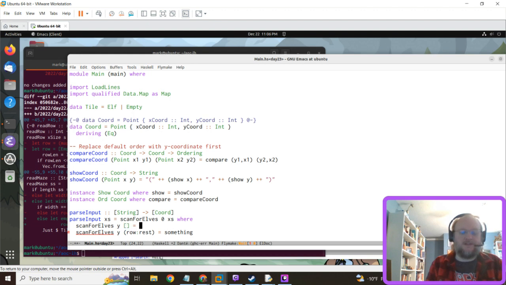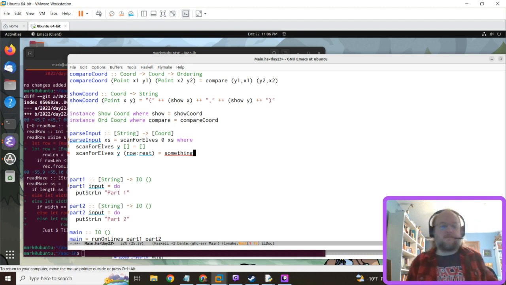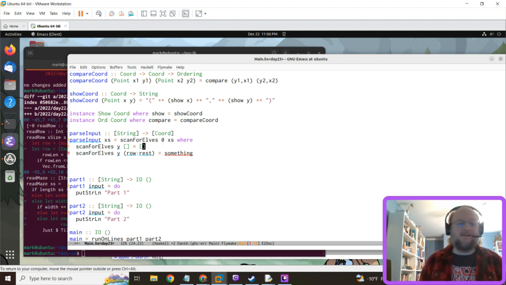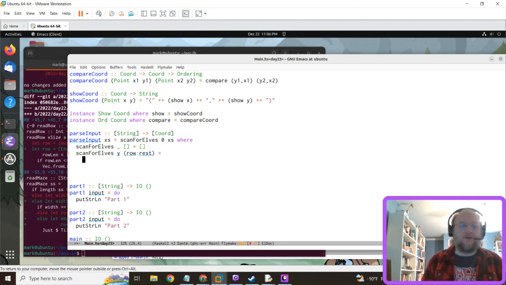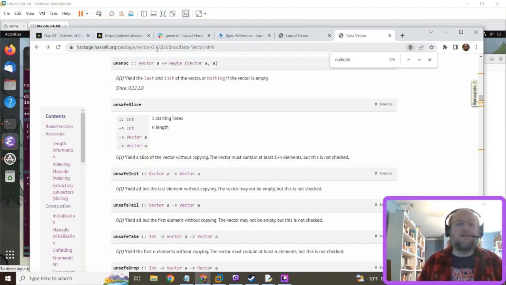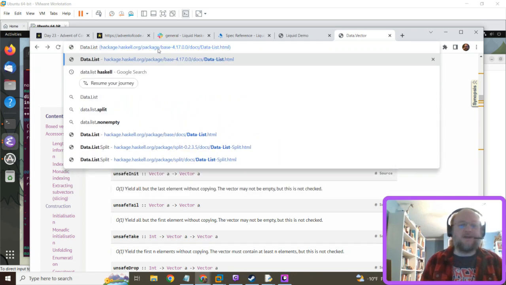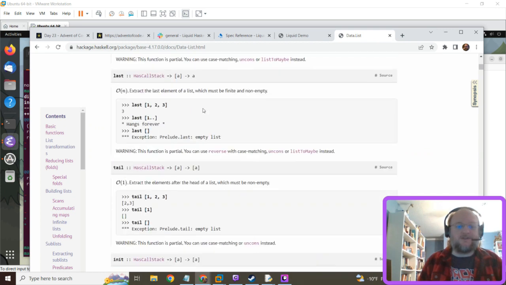If we're empty, then it's just an empty list. Could we be using the list monad here? Got this extra y coordinate. All right, so we're going to use the list version that I hope exists of the vector function we used last time.